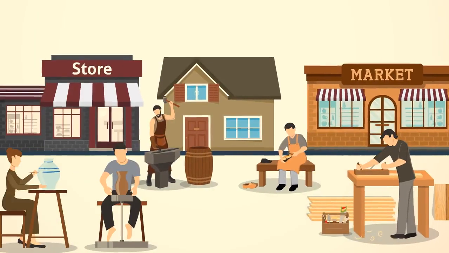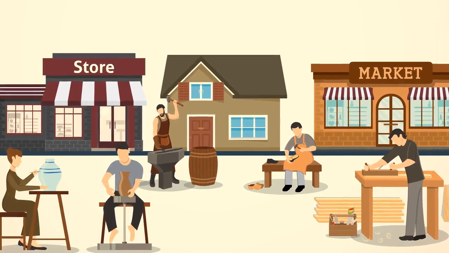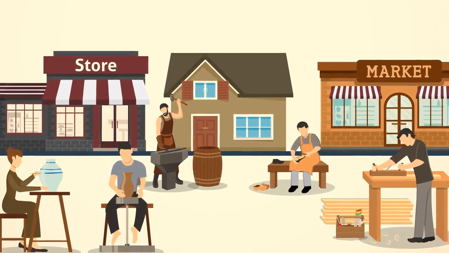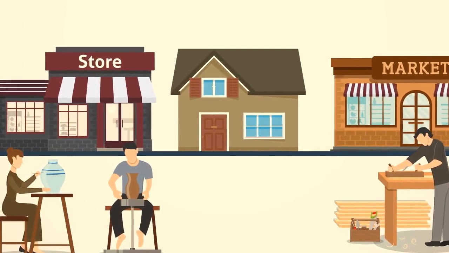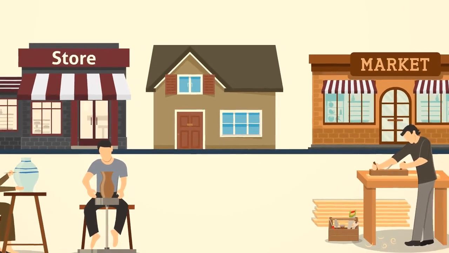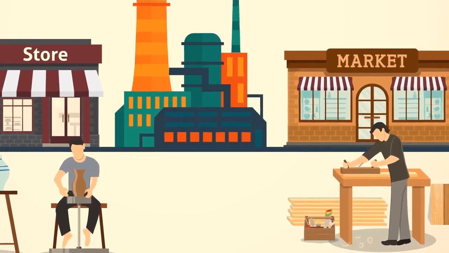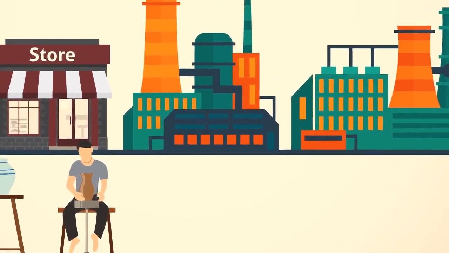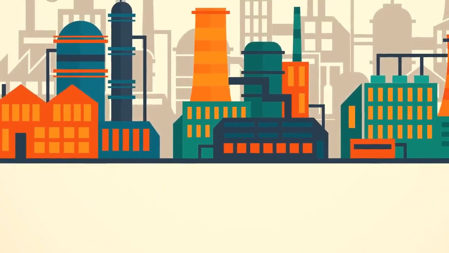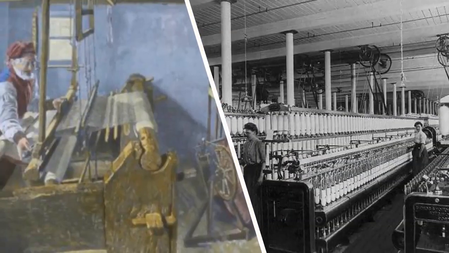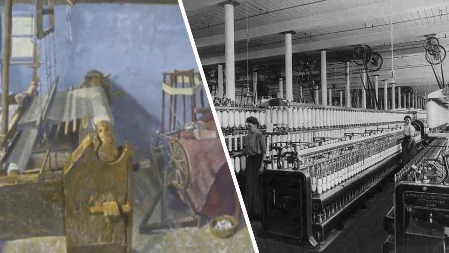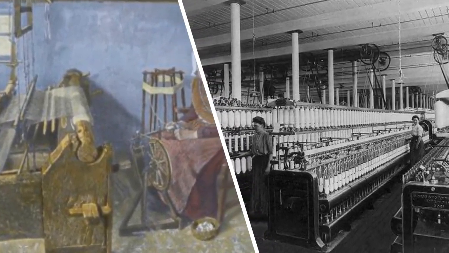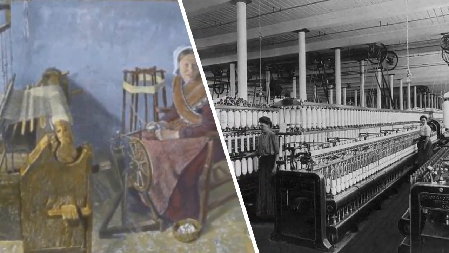Earlier goods were produced in homes on a small scale using manual labor. This system did not meet the growing demands of the market for long. So, by the end of the 18th century, rich merchants began setting up factories and employing workers to make machine-made goods. Thus, the Industrial Revolution was a result of the failure of the domestic system of production, which could not meet the ever-increasing demand of the market.